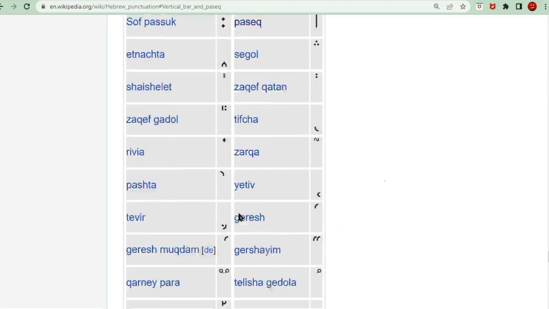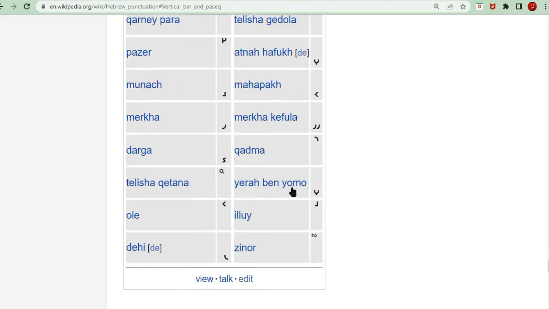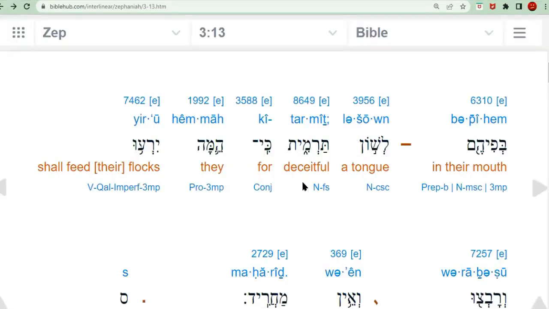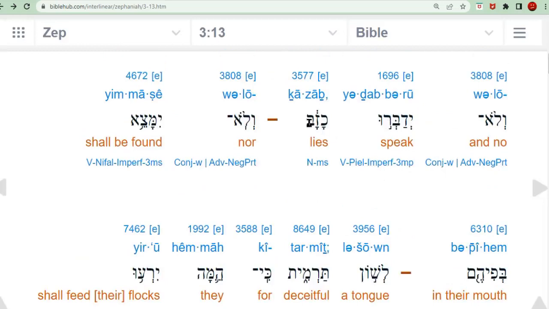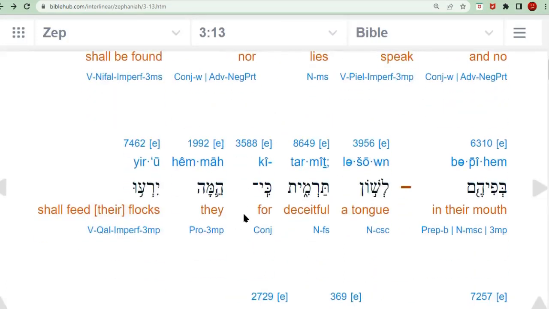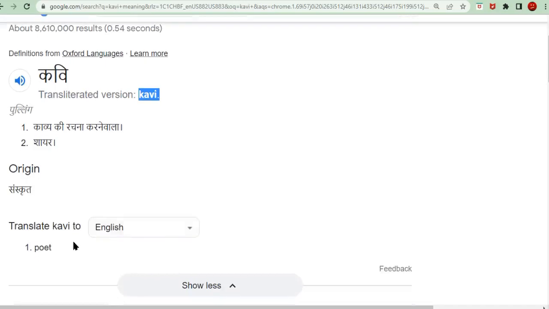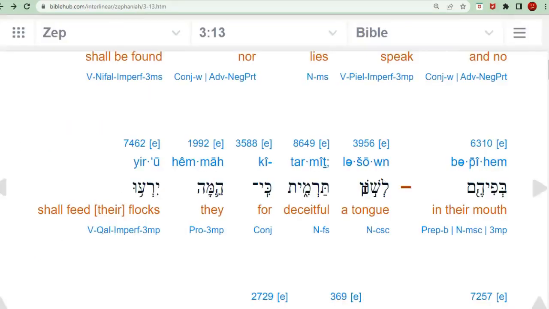They put some names on these, and some of them show up very seldom, and they just name them for the word that they show up in. But every little mark has a reason, and they'll say they don't know. It just has to do with how you sing it. And the best part about this is it's all going to be in the language of the covenant, Brit. And you only have to learn one foreign word, and I'm glad I found this, and there's going to be no denying what that means, because it comes up all through the Bible. And it says Kavi, Kavi, and it means an Indian poet. And as I show you how to read this, there's going to be no doubt that that's exactly what that means.